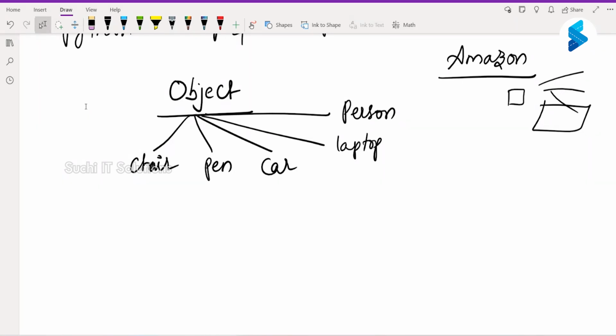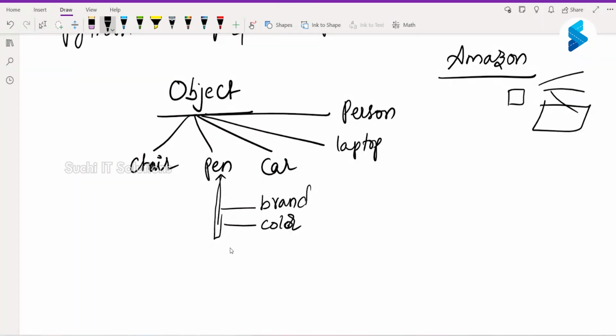Whenever there is an object, if I talk about a chair as an object, what are the properties of a chair? Let's forget that. What are the properties of a pen? Obviously you have a brand of pen, Reynolds, Click, and there are different pen brands. Then obviously you have color.